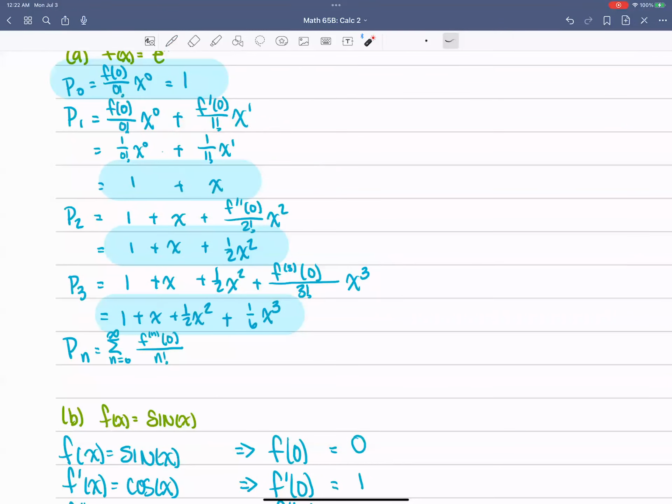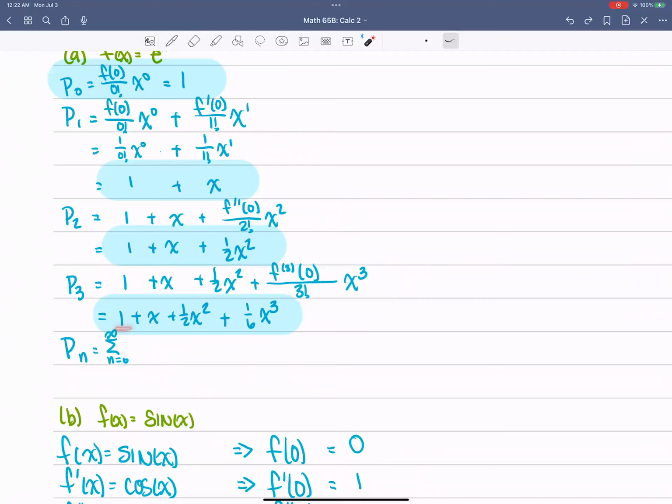Is that what we have here? Actually, no, because I didn't want a function in function form. So we just have x to the power n. Each of these we're dividing by n factorial, so 1 over n factorial. And I'd say we're good. For the very first one, when we plug 0 in, we have 0 factorial. So that ends up being 1.